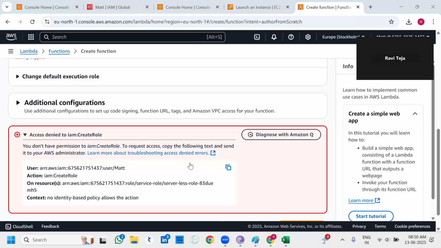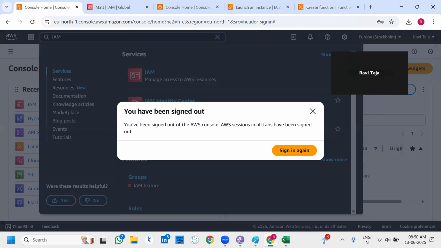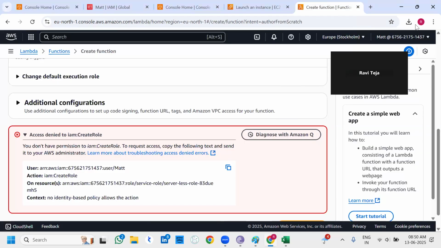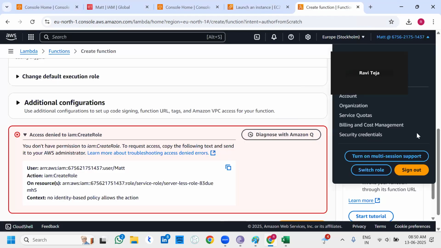So this is nothing but IAM. I have created only one user. Now I have to create two users, those are Alice and Matt. Okay, come over here. Click on this and then just sign out.